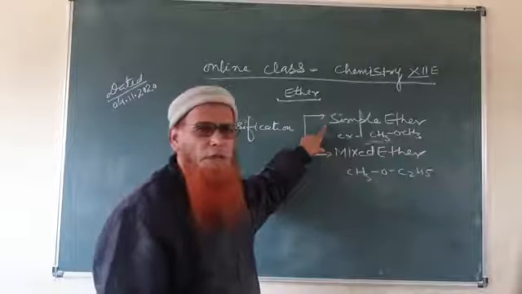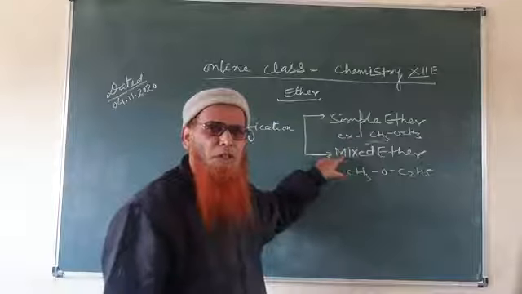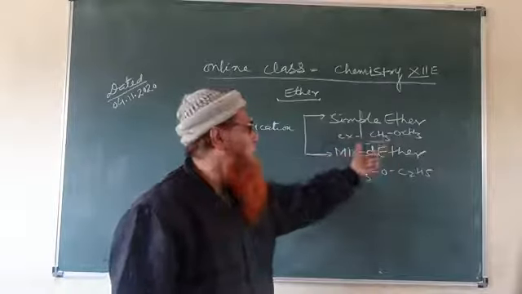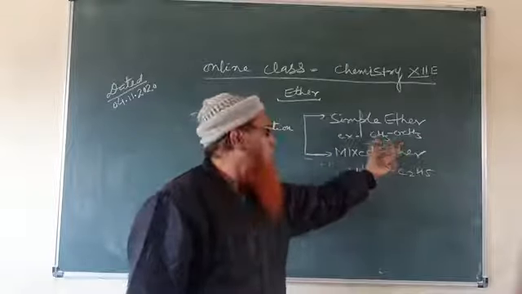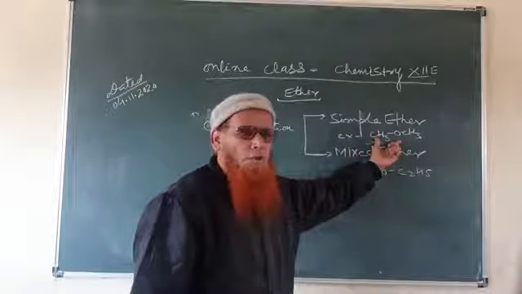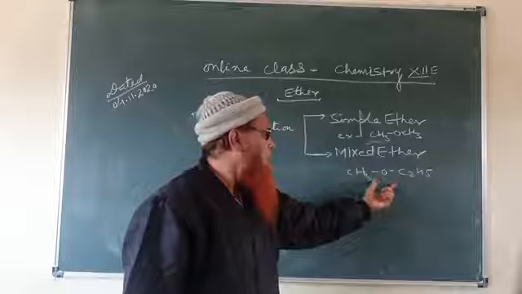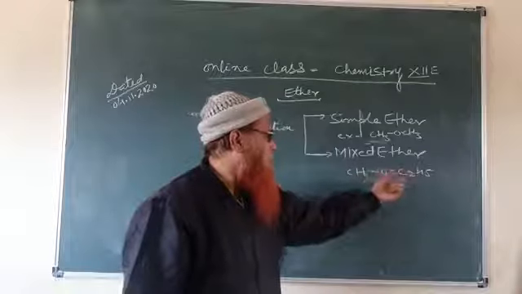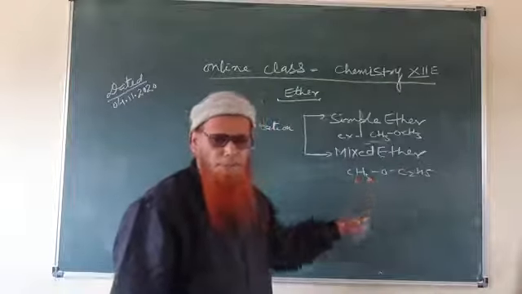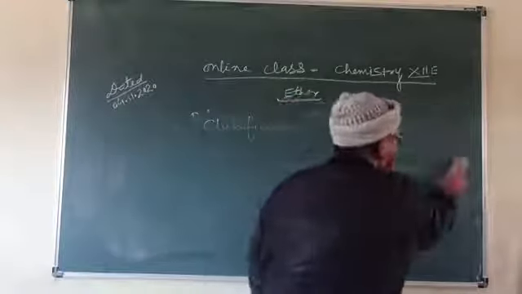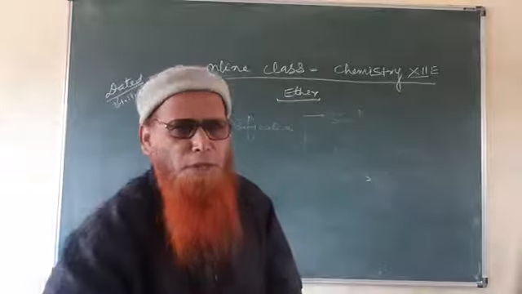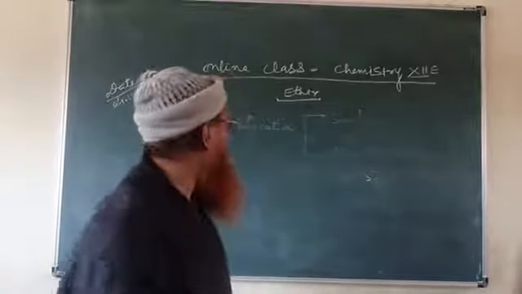So we classify the ether in two groups. One is the simple ether, another one is the mixed ether. Simple ether means both alkyl groups are the same on either side of the etheric group, but in the mixed ether, different alkyl groups are present. Further, we study which type of isomerism is present in the ether.